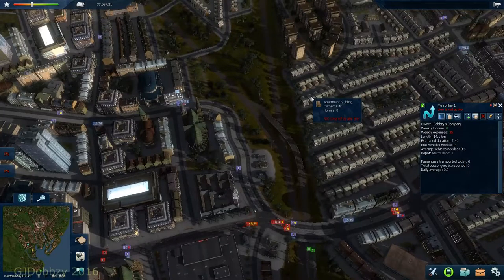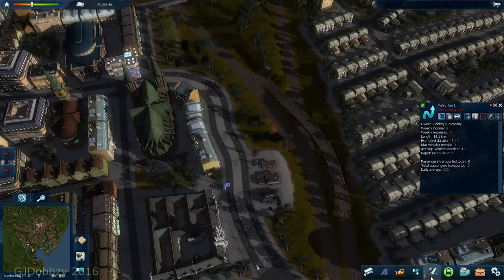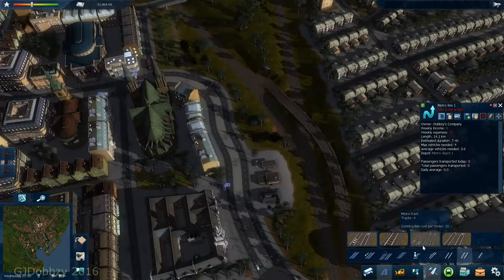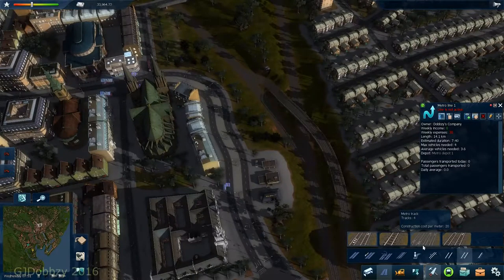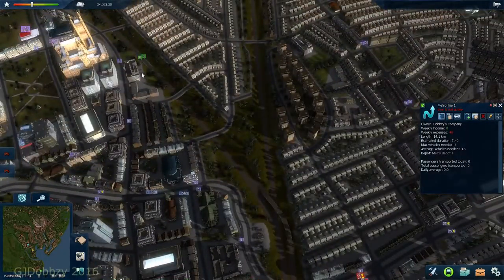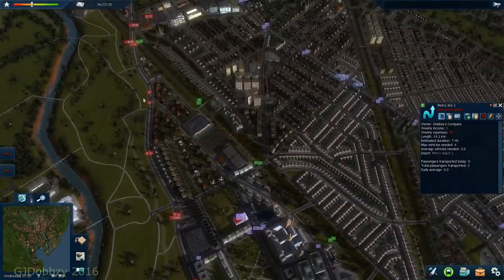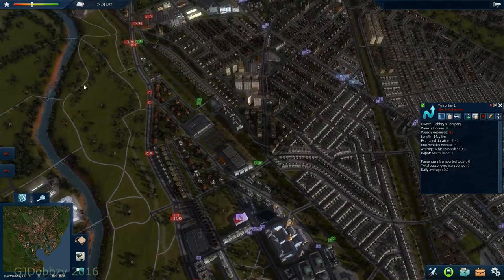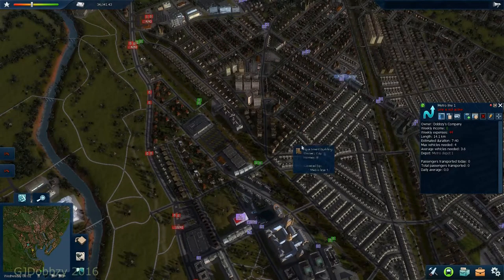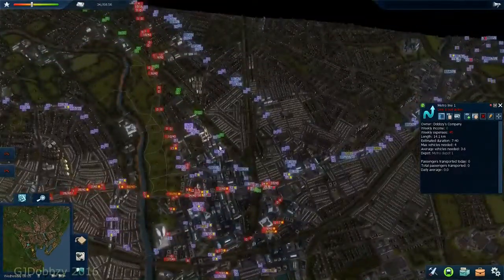If too many lines share a single track, it will start getting problems. To deal with that, when you look on the build tool, you could turn around and click on it and construct a quadruple line along there. Then the ones that are non-stop will just go straight through the middle — as long as you put a waypoint there they'll go through and avoid the stations. The ones that are stopping don't affect the non-stopping ones. That's quite good if you want to mess around with that kind of thing.